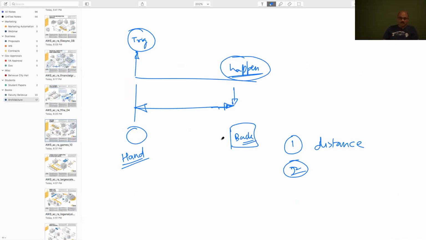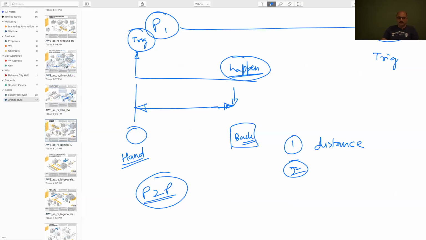Sometimes that's a game. Sometimes it's a P2P play. A P2P play is where two people are playing together, and there is not much of a back-end interaction. So in that case, the interaction is between this person who pulls the trigger and this other person who pulls the trigger. So P1 and P2 playing together. That's P2P, and the distance between them is also a factor.